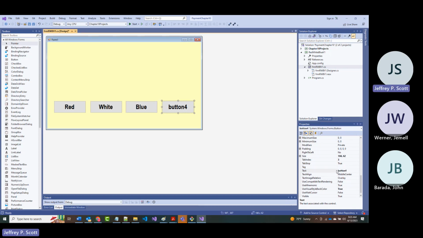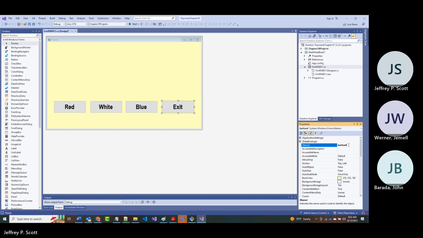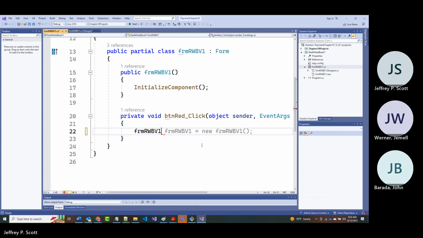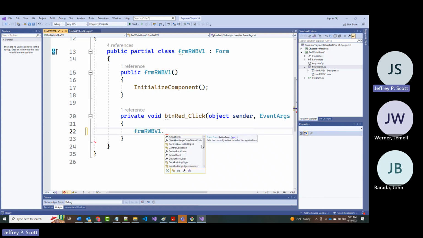This will be our old familiar exit button. All right, so this will be red. All we're going to say here is the name of our form, FRM, this dot, well, there's different ways we can do it.